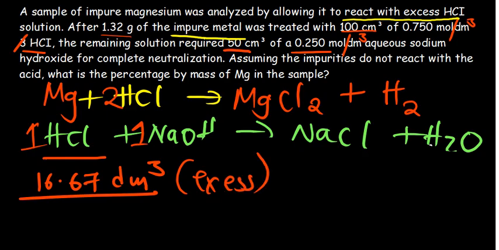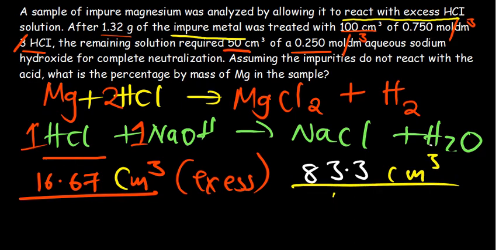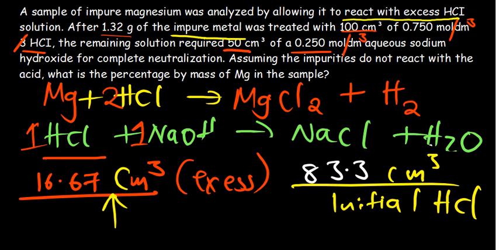So if we are to subtract this answer from the initial volume of the HCl, which was 100, we are going to get 83 as the initial volume. Sorry, this is supposed to be in cubic centimeters because we've already converted. So cubic centimeters, sorry, not decimeter cubed. So this is basically representing the initial amount of hydrochloric acid that had reacted in the first reaction. Since this one is the excess coming from a second reaction by using the mole ratios with sodium hydroxide and whatnot. So we now have the initial volume that had reacted in the first reaction.